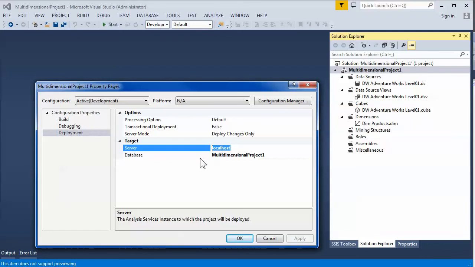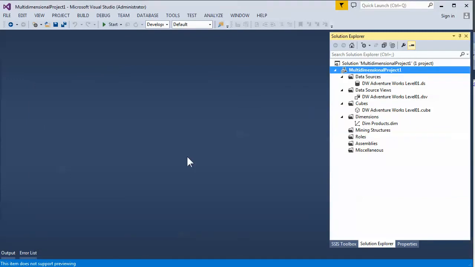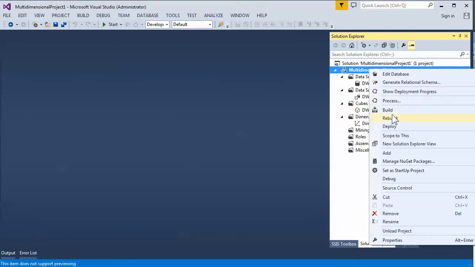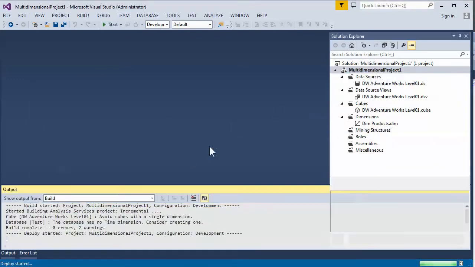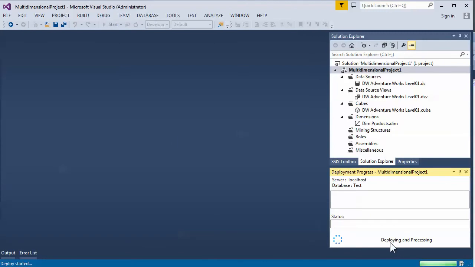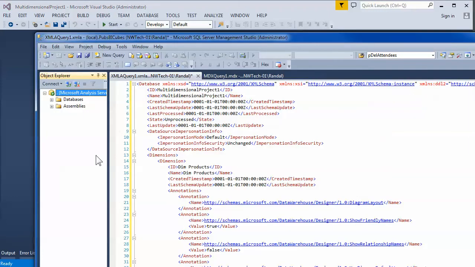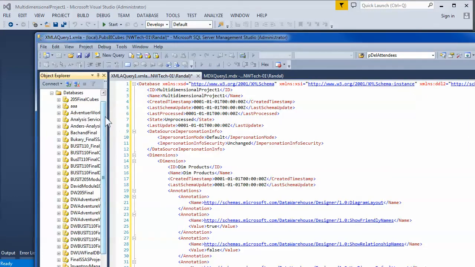The name of the project is what the name of the database is going to be, but if you want to, you can change it to something else. I will now go ahead and deploy, but if you watch carefully, it will say it's deploying and processing, and that's probably not what I wanted to do. The problem with it deploying and processing is that there are two steps happening here, not just one. Deployment is the act of it copying things up to the server.